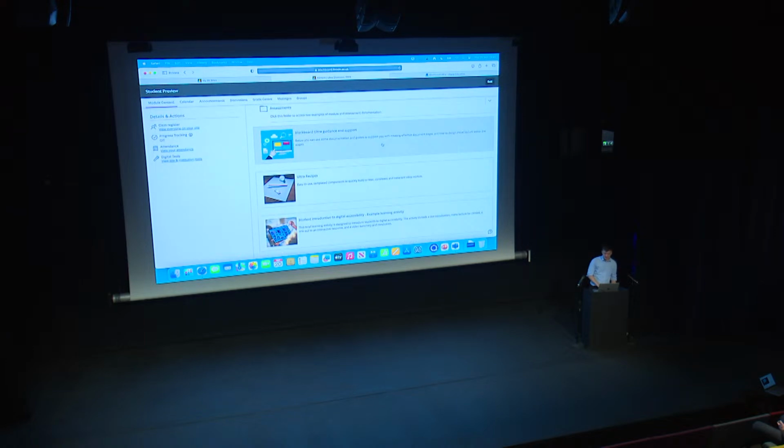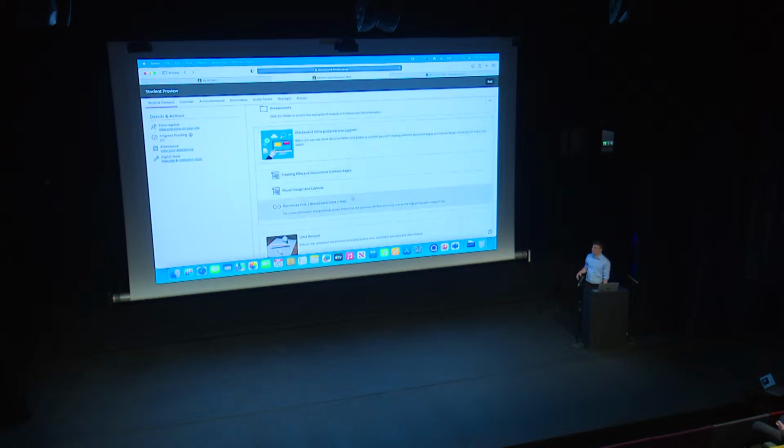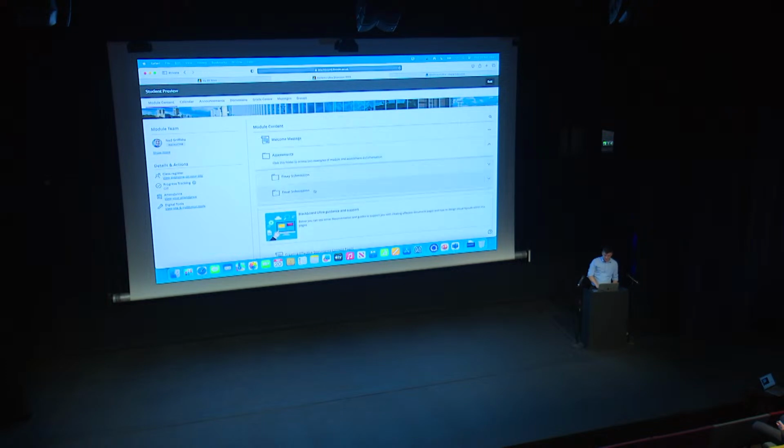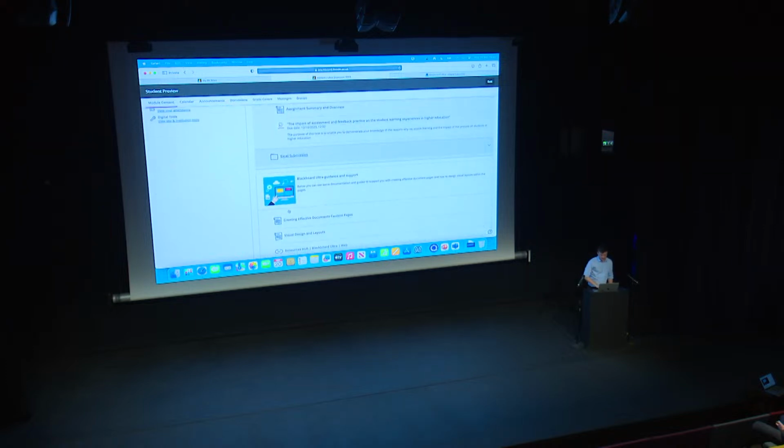You have these expanding tabs that allow you to access your content, and it will be presented in a range of different ways. Don't be scared, just click on it and you'll open something. And you'll find your assessments as well. Turnitin isn't the only submission method that we have at the university, but it's one of the main ones. There's also something called a Blackboard assignment, but it works in very much the same way. You upload a file, you change the name, you click submit. So for today, Turnitin is enough.